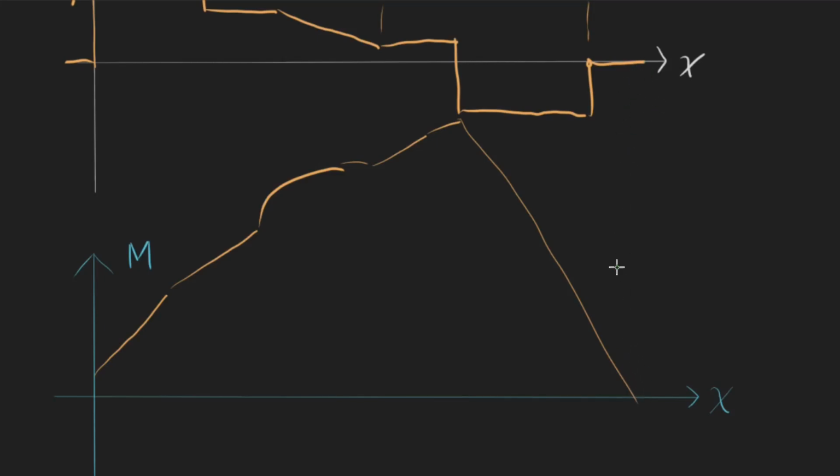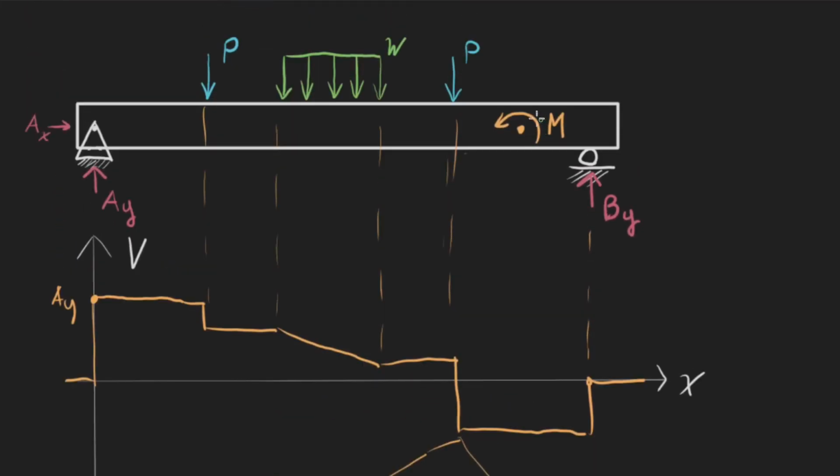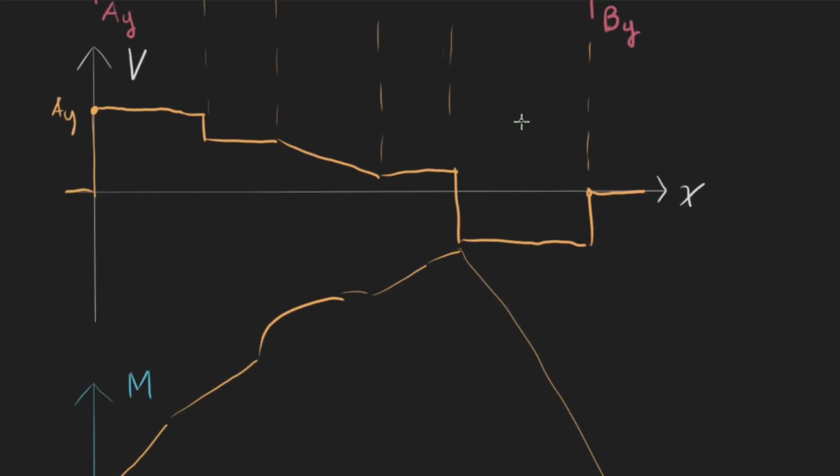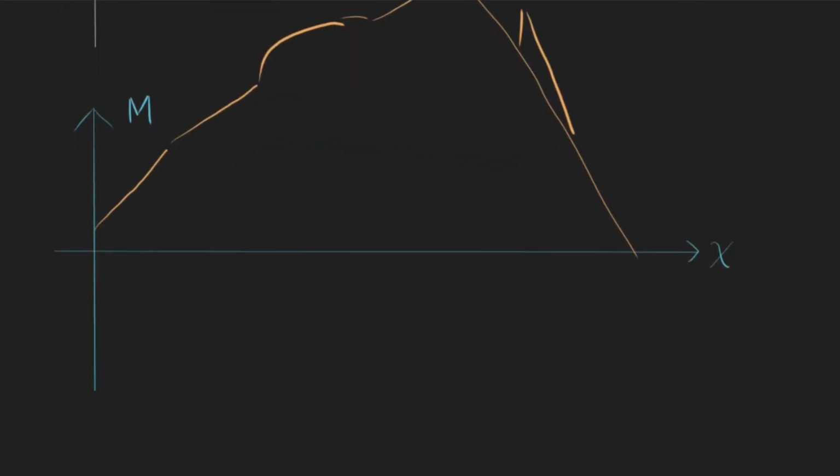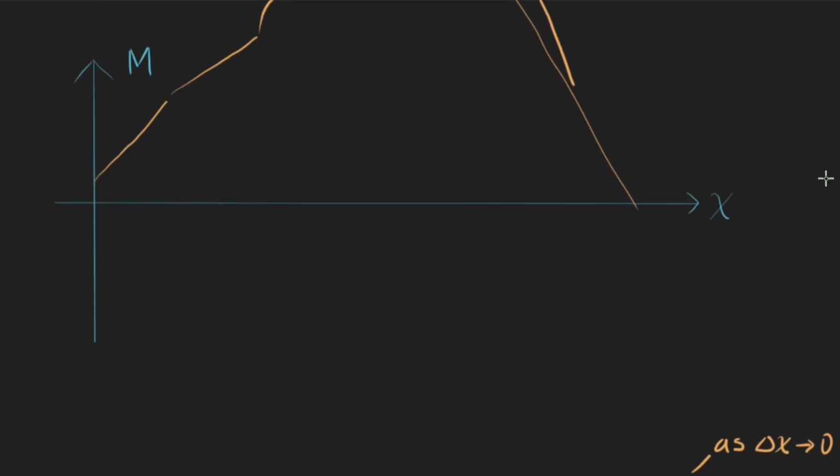And the moments again have to be at 0 right here, except for this M right here, which when we apply it, if you just think about it, is going to make it want to bend this way, right? If we're applying a moment in this direction, this side's going to get bent up, and this side's going to get bent down, which is going to be positive. So we technically need to add a positive jump right here, and then we keep going back down. These graphs got a little cluttered, but hopefully you understand what's going on conceptually.